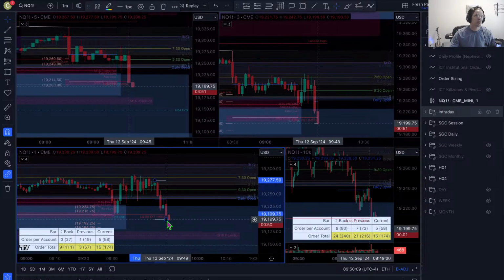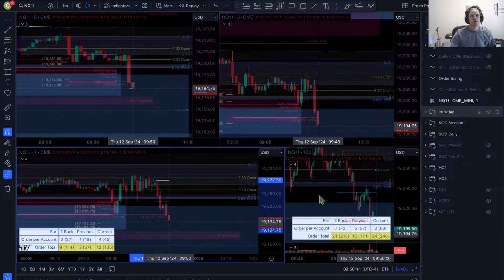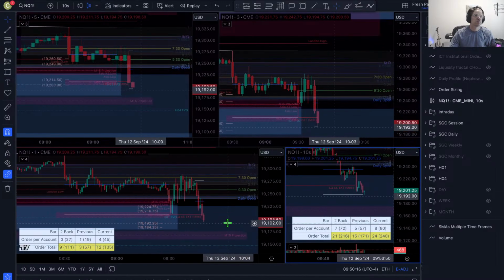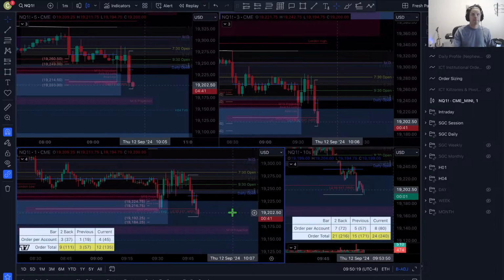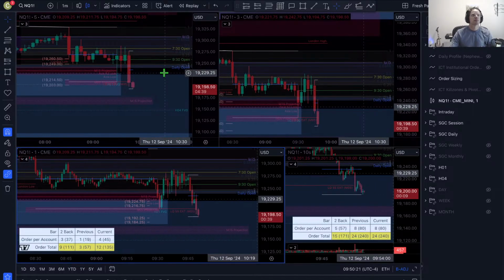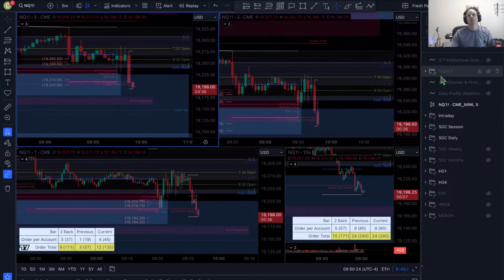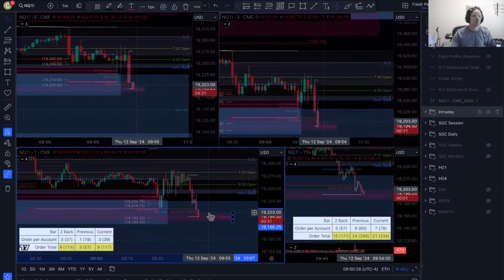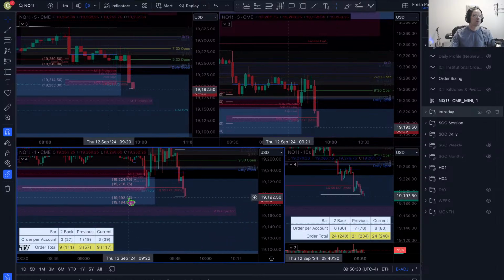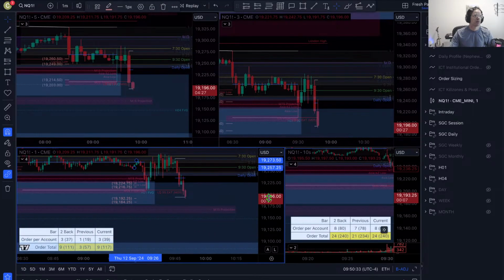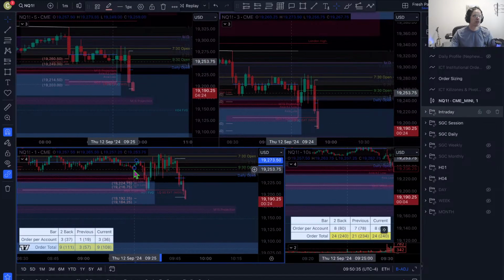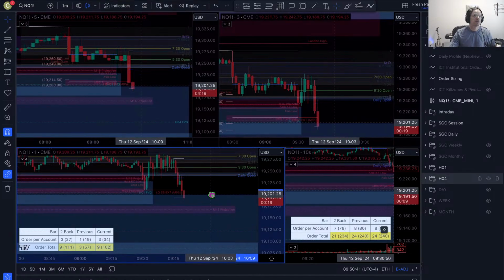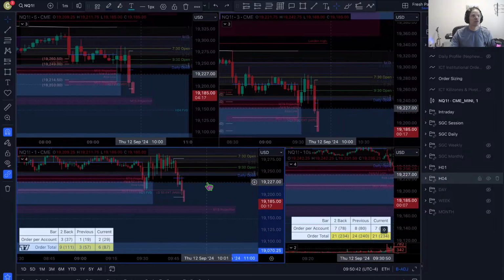Notice that it closed below, right? So on the S10, you can sort of see the market maker model in effect. Now we've hit this projection here on that one. Notice that we closed below. Oh, but this is no longer valid on that one, so we'll get rid of that. So far, there's no jump start.